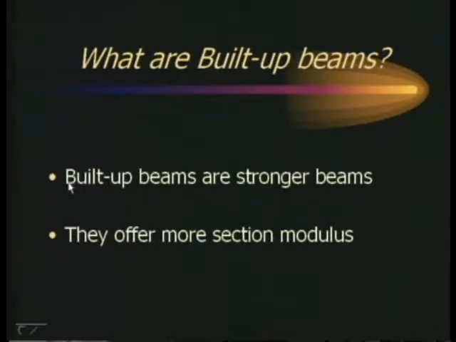In simple terms, you can say that built-up beams are stronger beams. That means they have a lot of strength to support much higher loads. They offer, this is more technical, is it not? They offer more section modulus. That means they can resist more bending moment. Directly to say, they support higher loads.